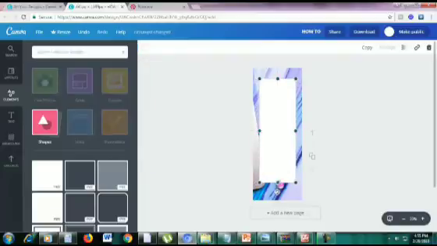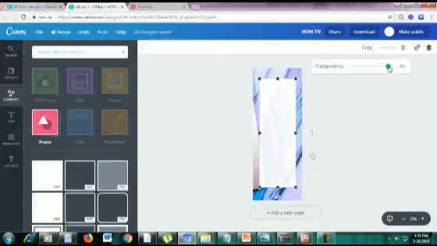Alright, so now we're gonna click the square shape, and then go here on the transparency, here on the upper right. Transparency. And then we're gonna adjust the transparency, so it's gonna be a little transparent.